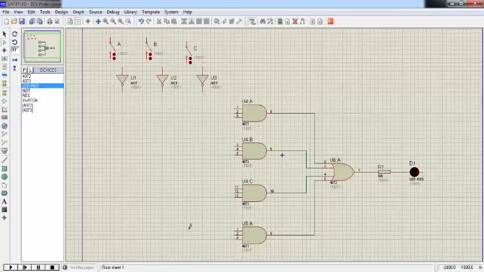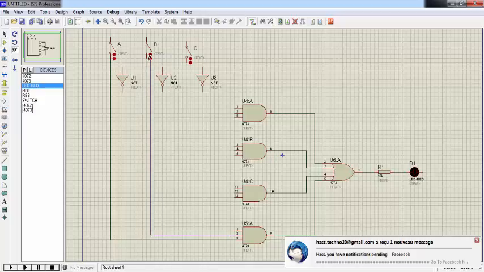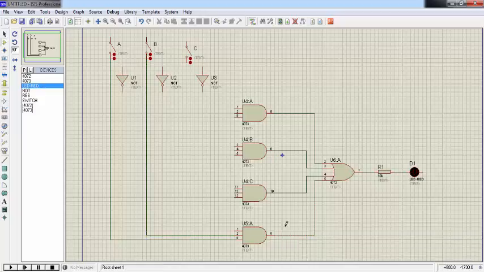And so, okay, let's take a look again at our schematics. So the last one will be A and B. Let's see. A, B. Excuse me for that.